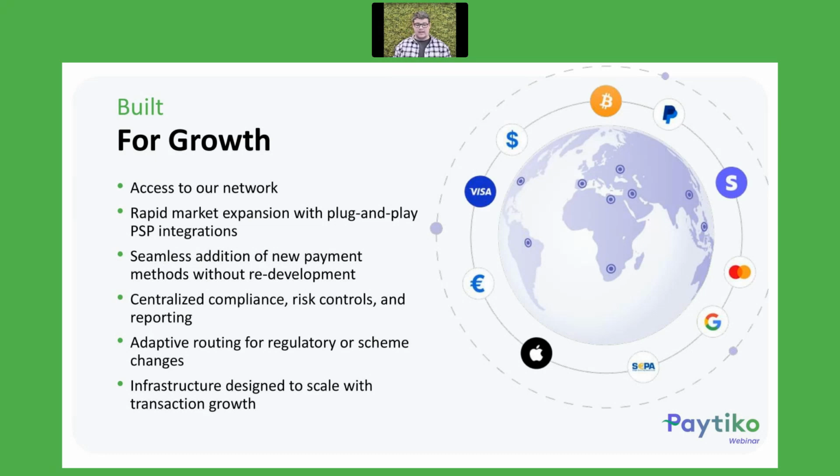How do we find the right PSPs? Well, as I mentioned, we have existing partnerships with more than 550 different payment service providers.